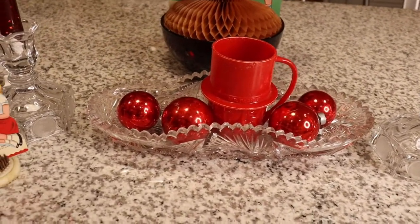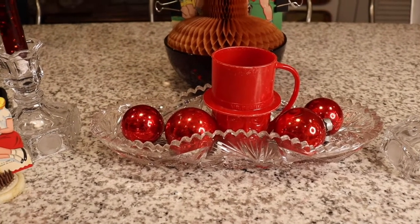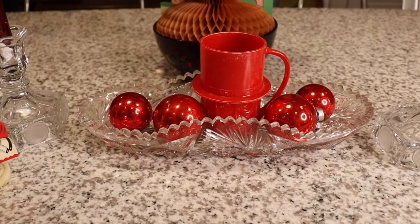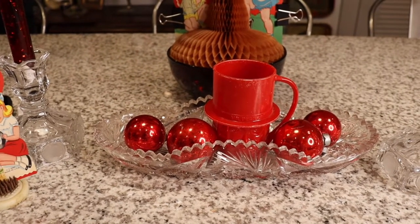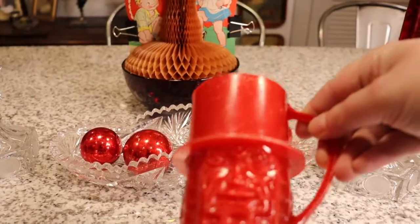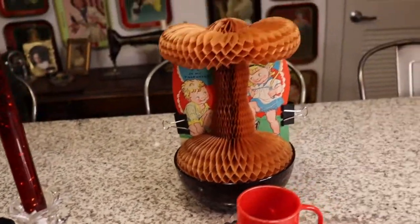I also have a neat little display here with some shiny brights. Some were missing their tops and others I ran out of hooks for, so they just sit in this beautiful bowl. I think this is American Cut Brilliance glass — very sharp, it shines like a rainbow when you hold it up to the light, and the sawtooth edge and hobstar or Star of David design is so sharp it will slice your hand open. I believe this belonged to my great-grandmother. I adore it, and it's got these red shiny brights inside, along with a wonderful piece of friend mail from Vintage Vinny — a cool Planters nut cup. Always look for vintage shiny brights, and the red ones are perfect for Valentine's Day.